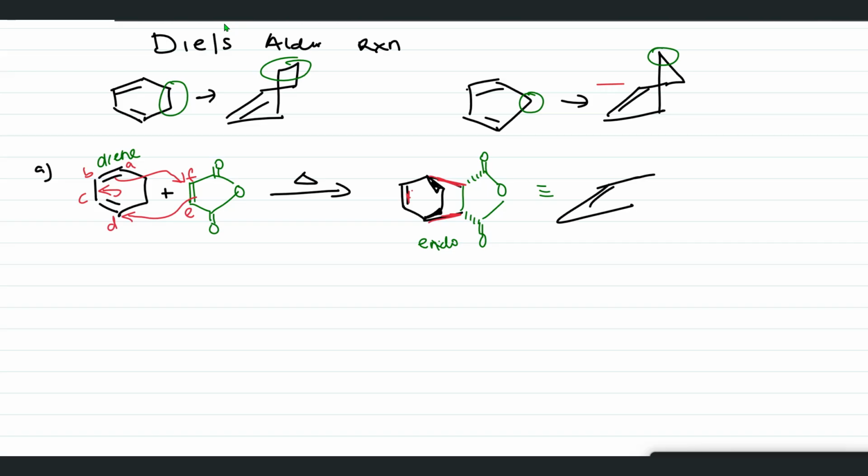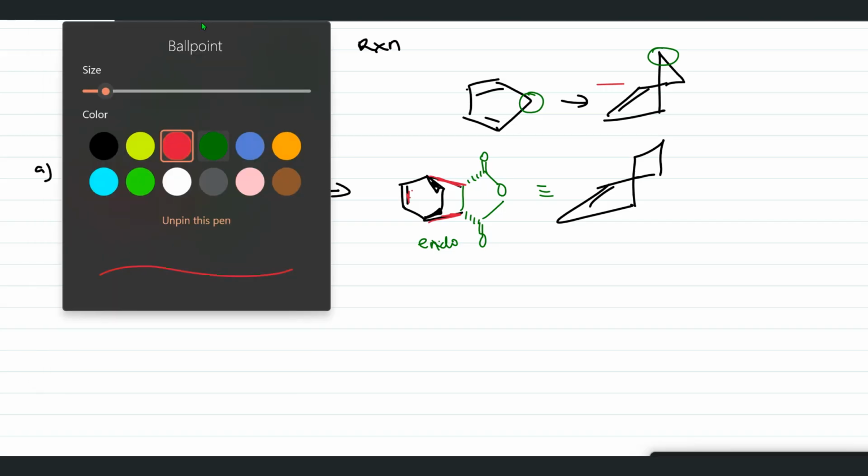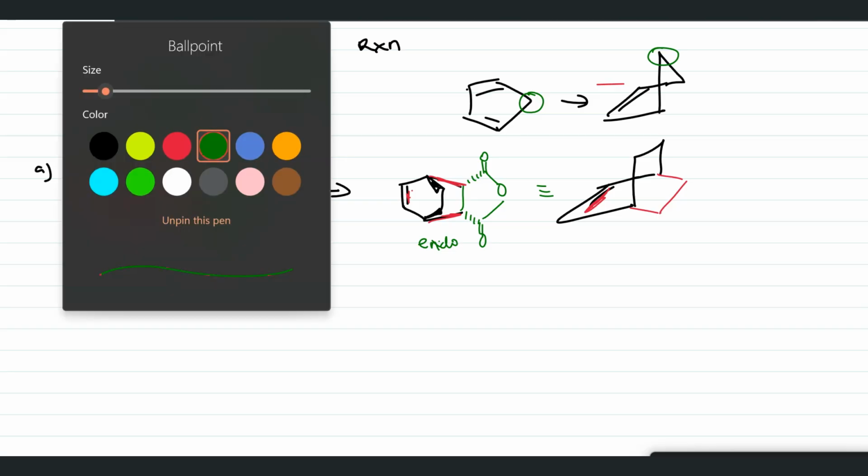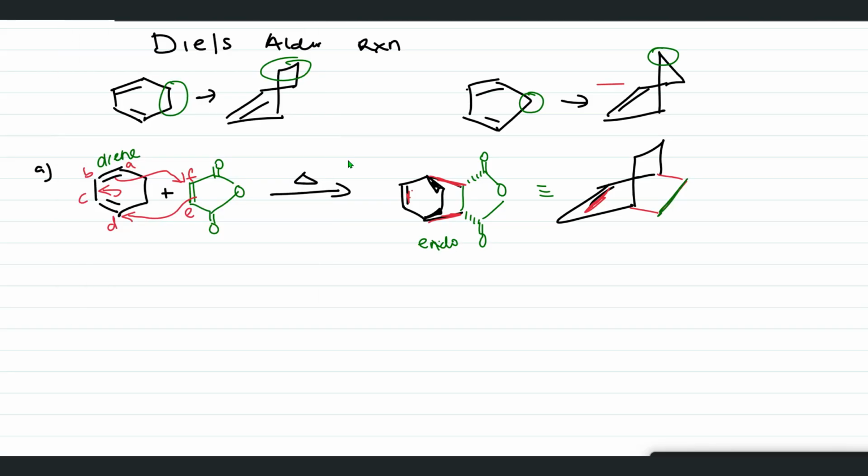And so the fancy way is that endo, I know endo is down, but is that wedge or dash? Usually we put the bridge up so that the group will go down. The dienophile group goes down, which is what I'm drawing here. You see that now I don't need to do the dashes because this is a side view, 3D. This is what I call the endo.